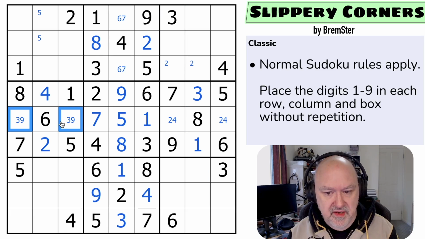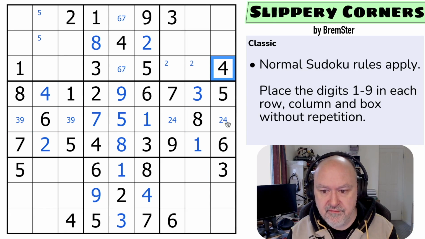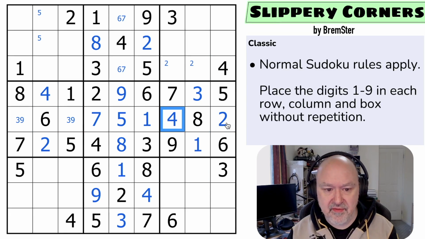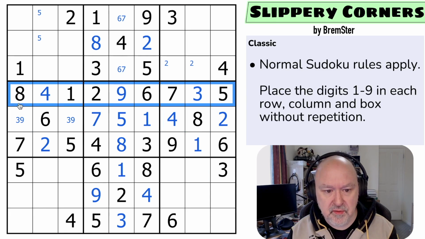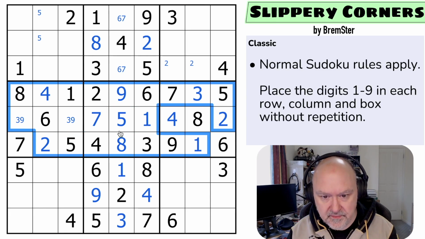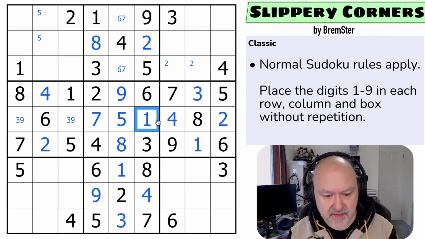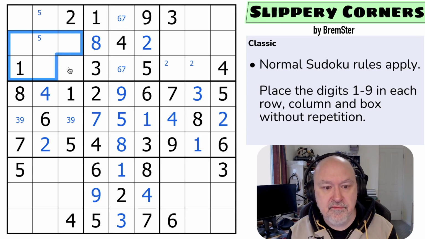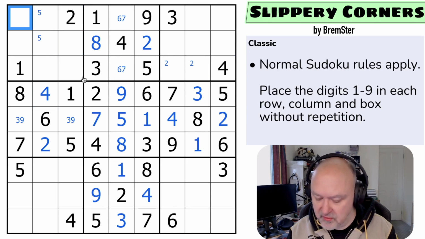This becomes 3, 9, this is 2, 4, the 4 is looking down, making that the 2 and that the 4. And I've almost completed this central part as well. So the puzzle just flows from there. Now, I've got 4 and 4 here, removing 4 from all of those, and I've got 4 and 4 here, removing 4 from all of those. It's basically, as soon as you've got 4 digits looking into the same box, you can place that digit.